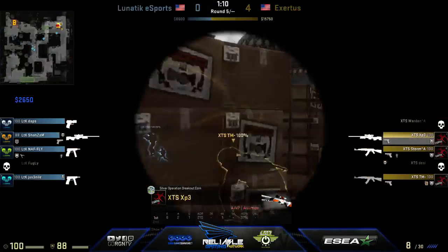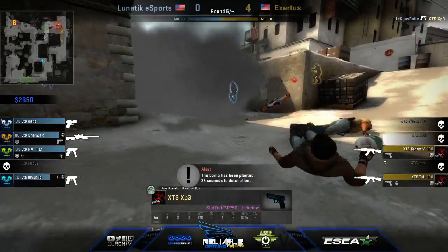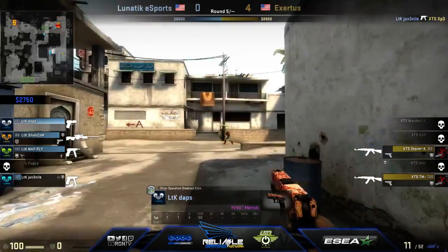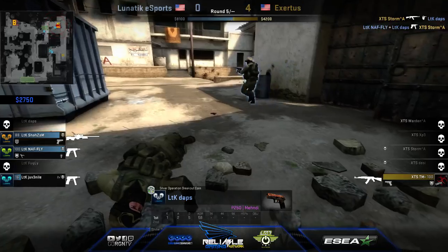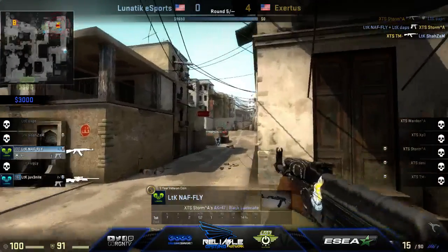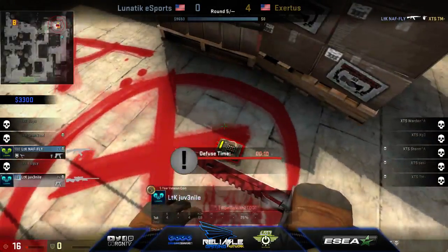It's a 4v3. They will have the site. The bomb looks like it might be able to have time to go down. It does. And he goes back down with that CZ and can't get that pick through the smoke. Juvenile does happen to get that pick, and Japs gets picked off. Trades now 1 versus 3, and TM gets another. TM getting taken out by that. This will be the first round win for LunatiK.